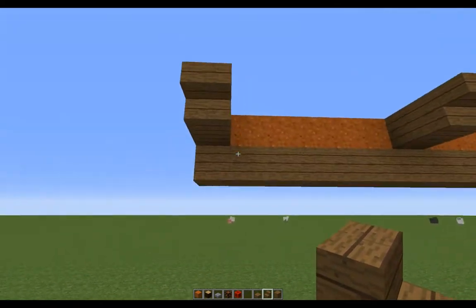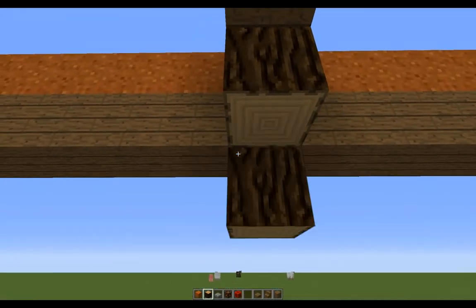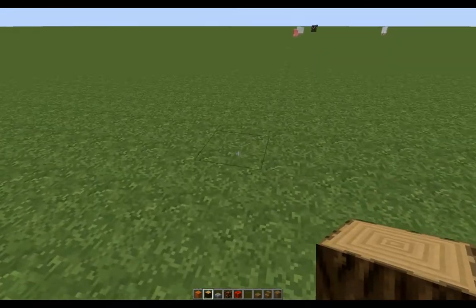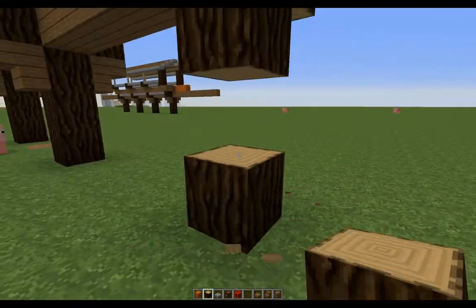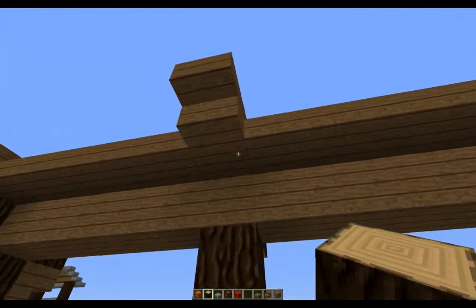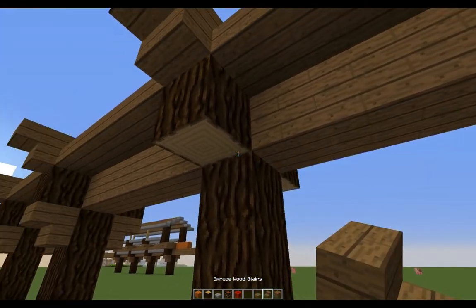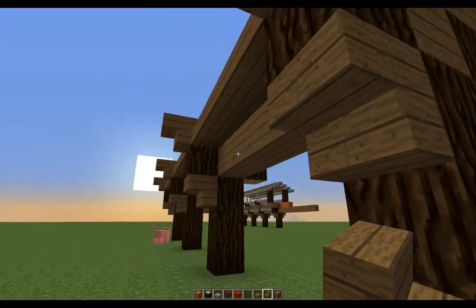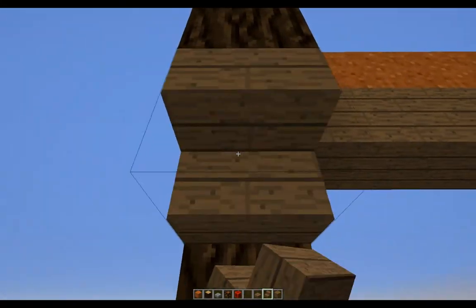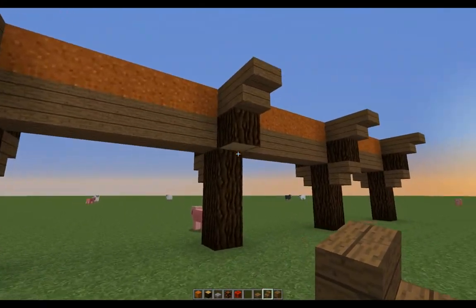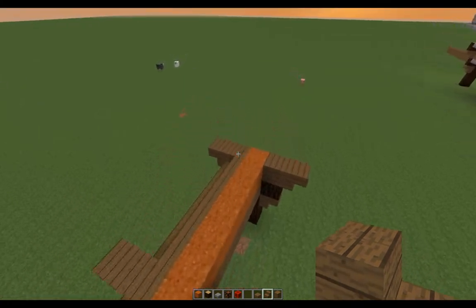There you go, see? You can be down here, you don't have to be on top like it is. Get that in there, that in there, then you know that is going to be down. Oh, there you go. Get it right. We're going to put another one there, another one there. See how easy this is once you get going with the design. There you go. And you can use any wood you want. It's up to you, your design preference. One more. There we go. So there's your base platform.